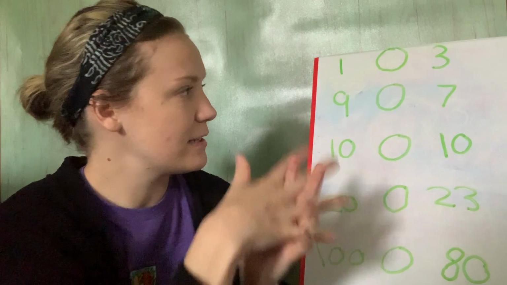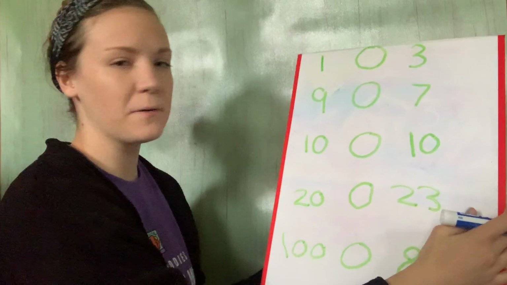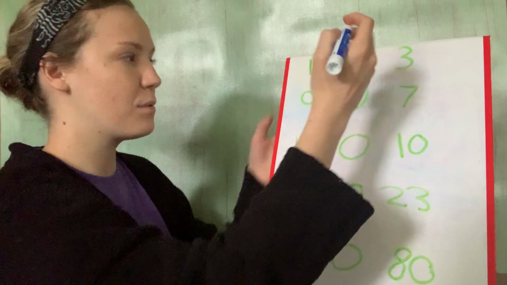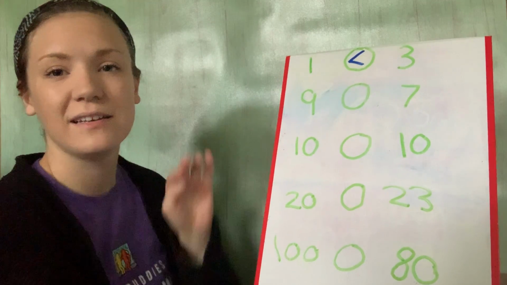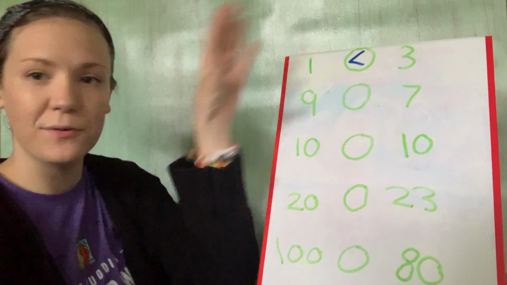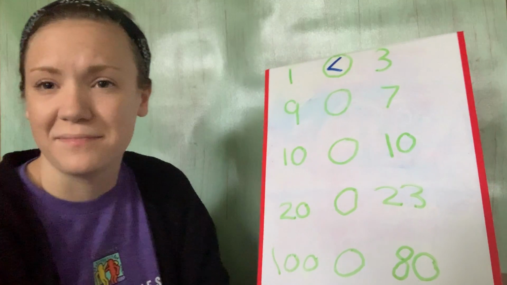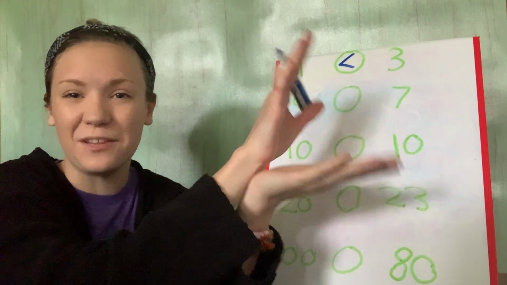So let's look at our first one, 1 and 3. Which number is bigger, 1 or 3? So 3 is the bigger one, so I'm going to draw my shark's mouth open towards the 3 so that I can eat the 3. Right? That's bigger. I want 3 pieces of cake. I want 3 pieces of chocolate. If I were a shark, I'm going to eat the 3 fish.